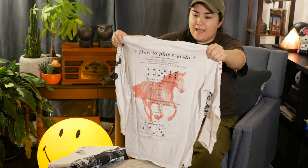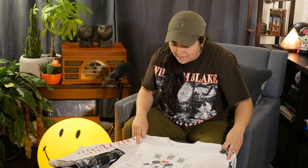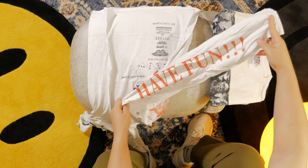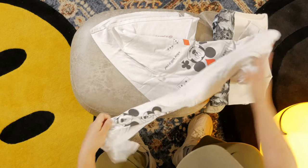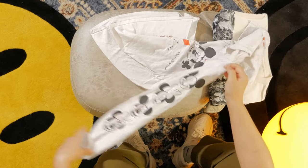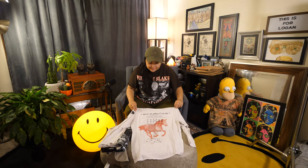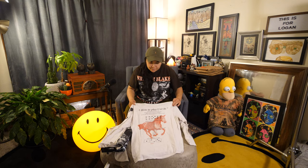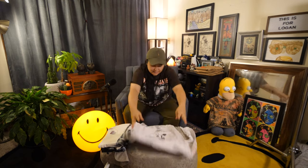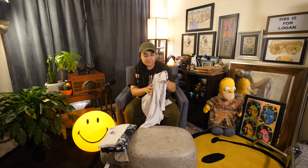This is one of the only other ones that I have opened. I actually got this one on a reselling site, and it looks like it shrunk a bit — I'm hoping I can kind of fix it. It's 'How to Play CeeLo,' which is pretty cool. We got Mickey Mouse on here. It has a sleeve print, which is awesome — it says 'Have Fun.' I know this is a little bit wrinkled. But this one's really cool, it's got some Mickey and Minnie printed on the side. This one's just kind of like a weird, eclectic tee, but I thought it was fun. On the back, it has the instructions — it says 'How to Play CeeLo.' You got the dice in there. On the front, it says 'a chain reaction' — there's a lotto ticket right here that says 'Life is just a game.' I thought that was pretty cool.